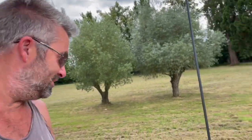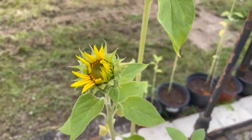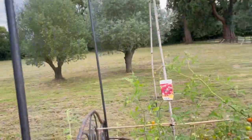I wondered why they're not growing. Well, they've certainly grown, but they're coming to bloom now. Look at that. Sunflowers. It's made me very happy. A happy little sunflower. Oh, how cute. And the idea is that in the pots, once they're grown, I'll put them at the base of the trees. Oh, that's going to be nice, lovely. See? Mojito luck. Exactly.